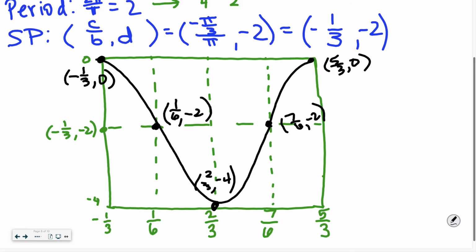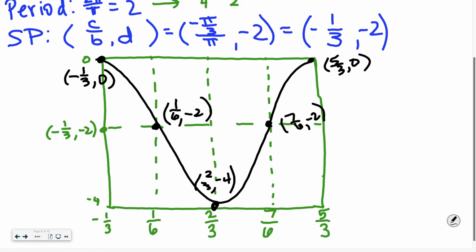I will warn you that your book is going to ask you to graph 2 full periods. Focus on this right here. And then for the second period, all you have to do is draw another frame without labeling it and draw your shape just one more time. I really only care about the labels on the first period. The second period is more so you can just see the shape continuing.